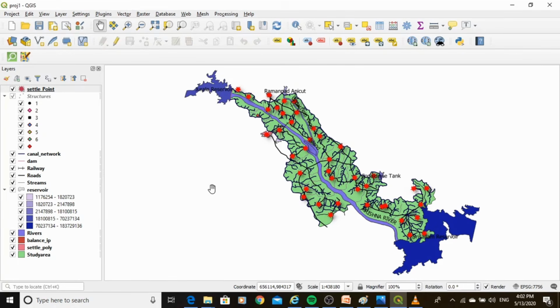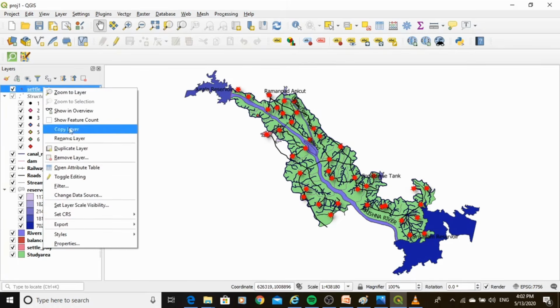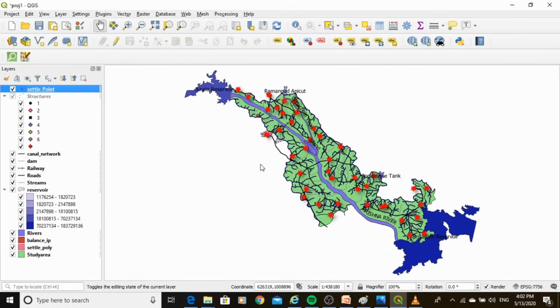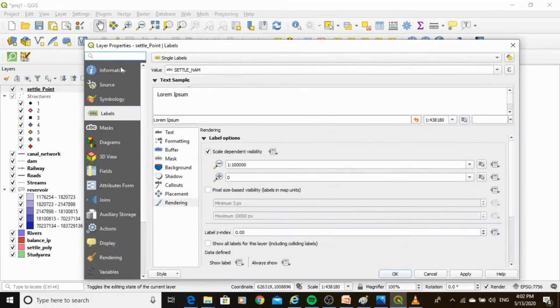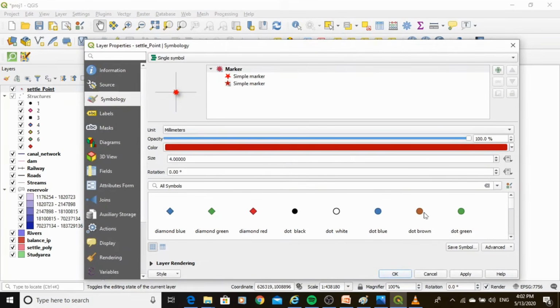And now we will export this map into a printable PDF format. Before that, I think we should also make some modification in the symbology so that the map becomes beautiful. Okay, property, symbol.